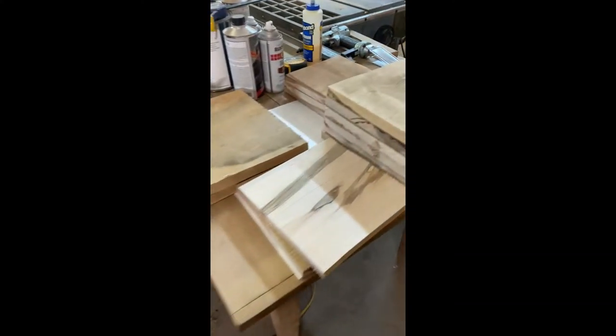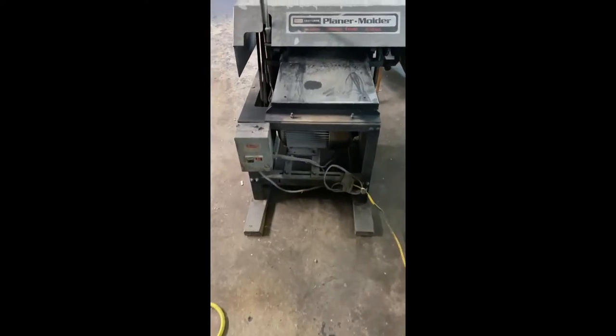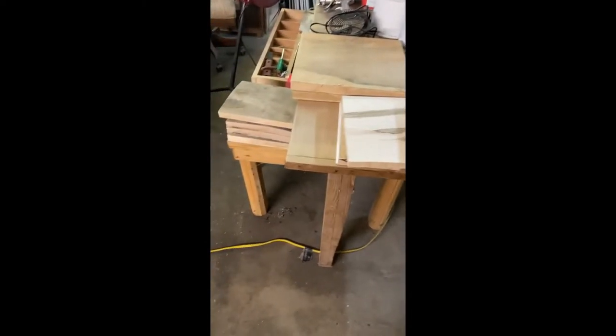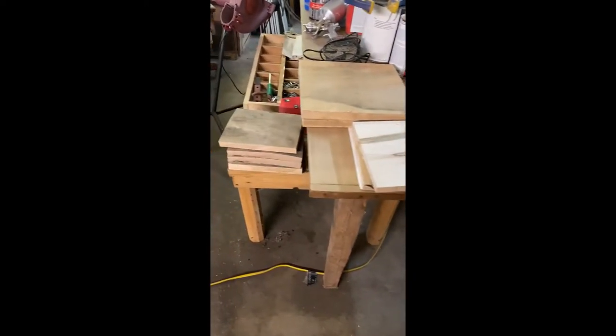I have my smallest size here, 8x8, and then it goes up to a 9x9. I have some 8x10s. That one's pretty thick. It's going to have to be planed a lot to match the rest, but I was able to go up to a 12x12, 9x9, 10x10, 12x10 even. My planer will only go 12 inches, so I couldn't go any above that, although I probably wouldn't have been able to anyway. So I do have 20 of them. That way, whoever comes to do barn quilts, they will be able to pick out the size they want to use.